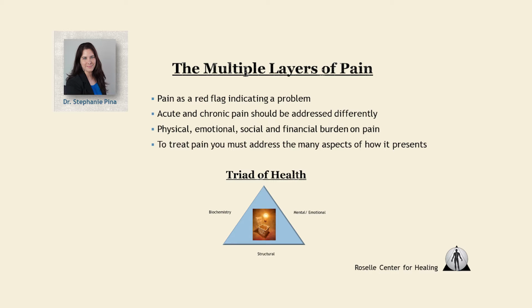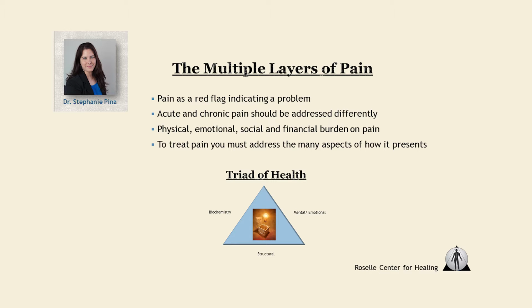We need to also look at addressing other physical types of issues such as mobility and other areas that might be getting strained from the different types of compensation pains. Emotionally, we have to look at treating pain because there's an increased rise in anxiety and depression during times of chronic stress and strain. And of course, there's a social and a financial burden as people won't be able to work as well, communicate well with others and their family and friends, and also usually they may not be able to go to work. So essentially that's putting more strain on the healthcare system, which is costing billions per year to treat chronic pain.